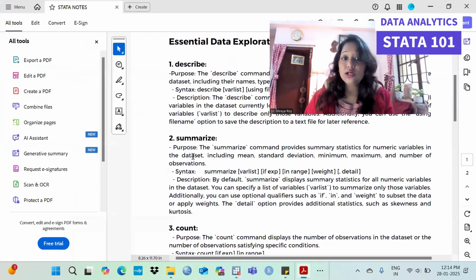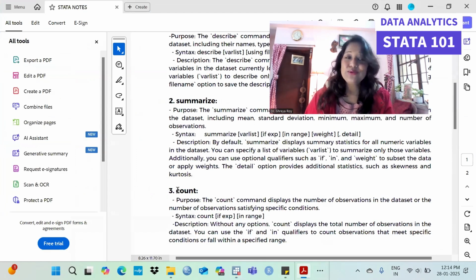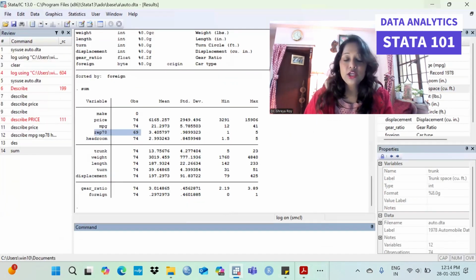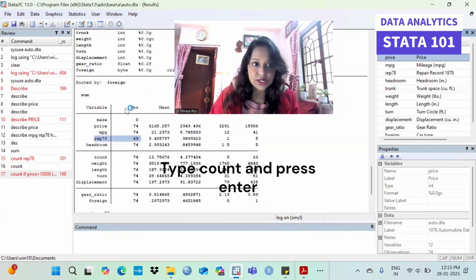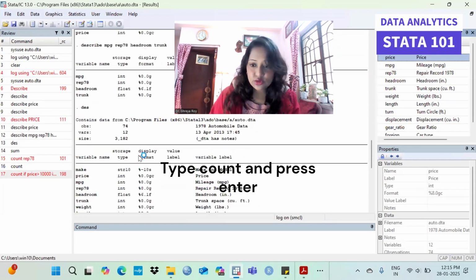Let's move to the third command, which is the count command. Not necessarily do you need a count command, but it is a command you should know. Count gives you the number of observations, which you're anyway getting in the summary and in the description.